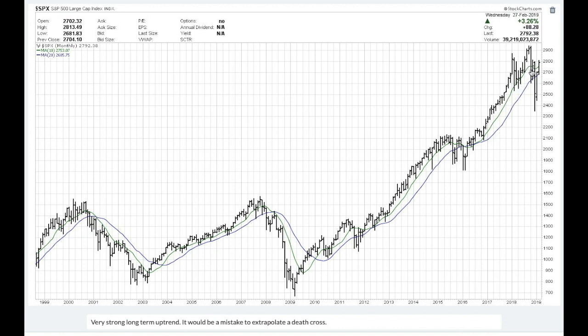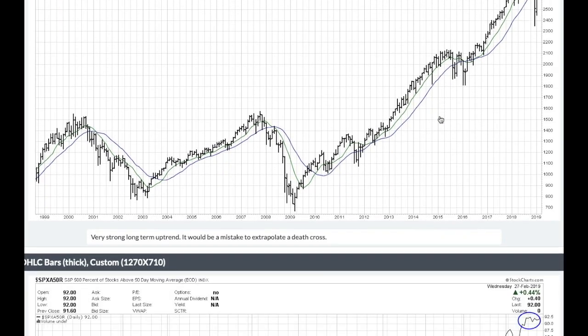Now, on the long-term indicator, the 10-20, which is comparing the 10-month moving average to the 20-month moving average, we're now above the upper moving average. The upper moving average has turned up. We've got white space here. It looks to me that the long-term trend of the market is up and is continuing.